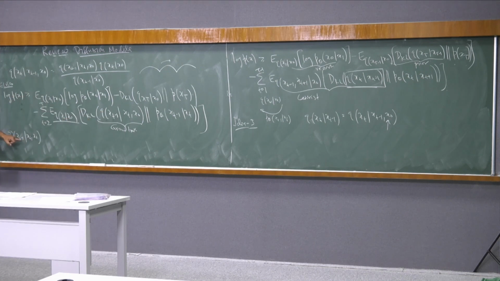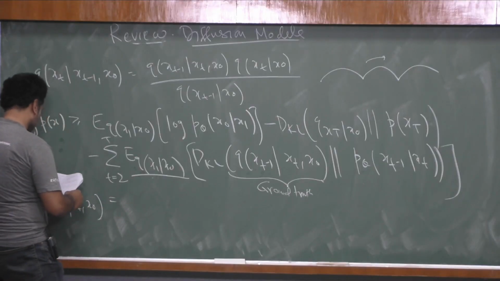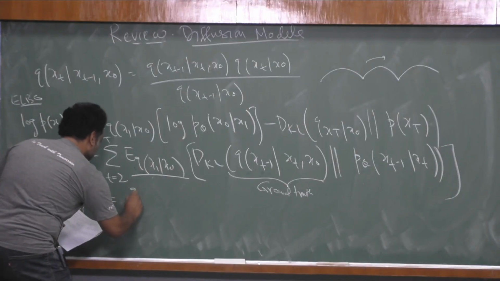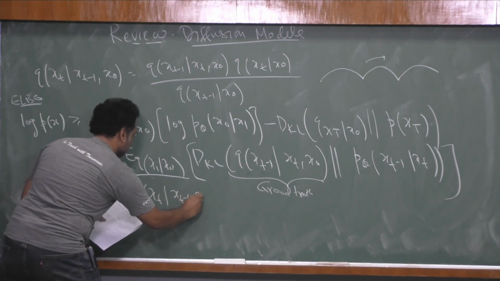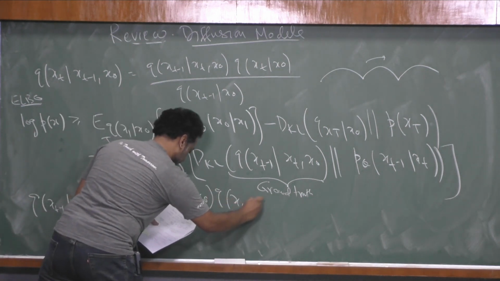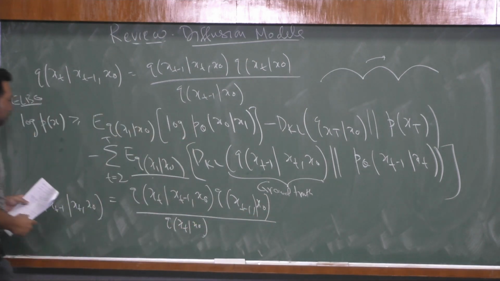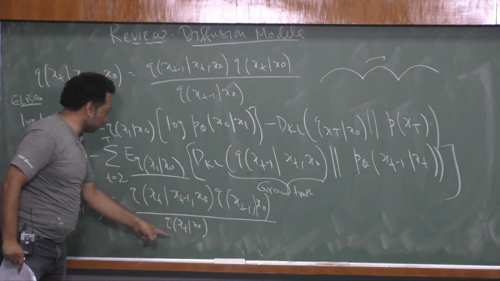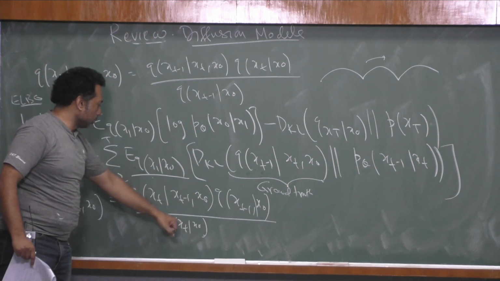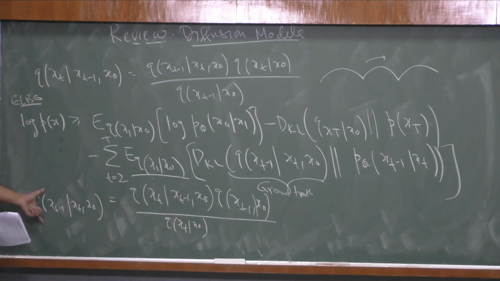Okay, so this means that we apply the Bayes rule again, and this means q, so it flips: q of xt minus 1 given x naught divided by q of xt given x naught. Okay, that ELBO lower bound simplifies to this. Specifically the expectation term becomes interesting, with low variance, and then x naught is intact. Now this x naught that we brought here will help us. Having a reference to the original image helps us, so that if we do further calculations with this, we put it there again.